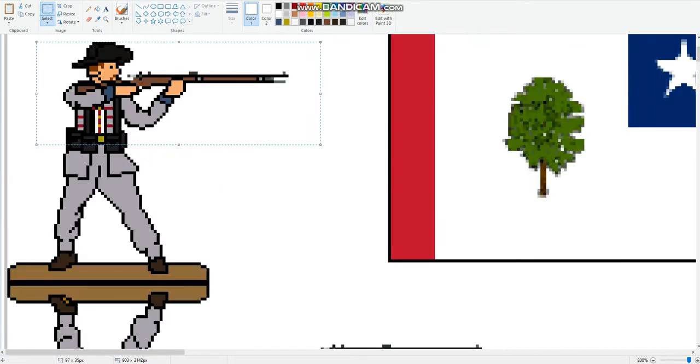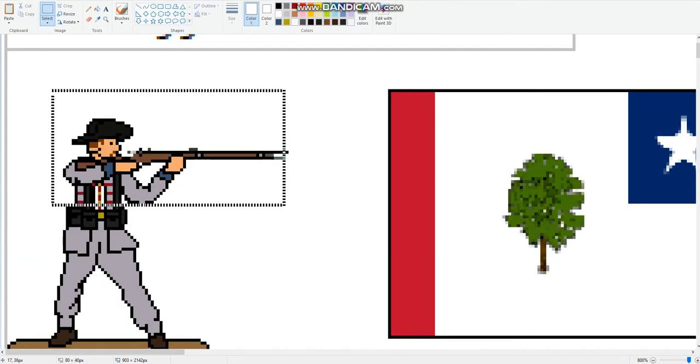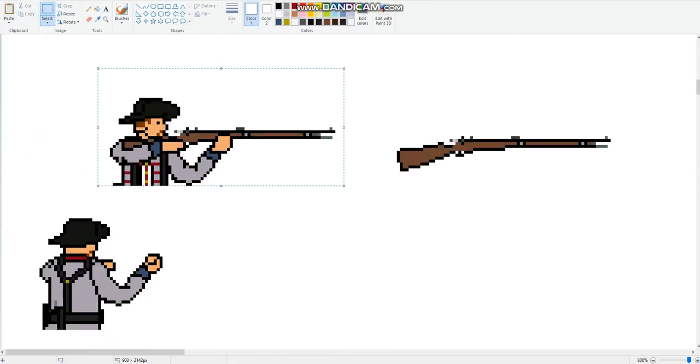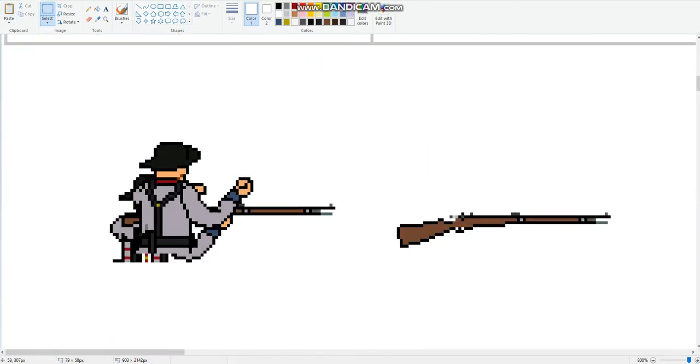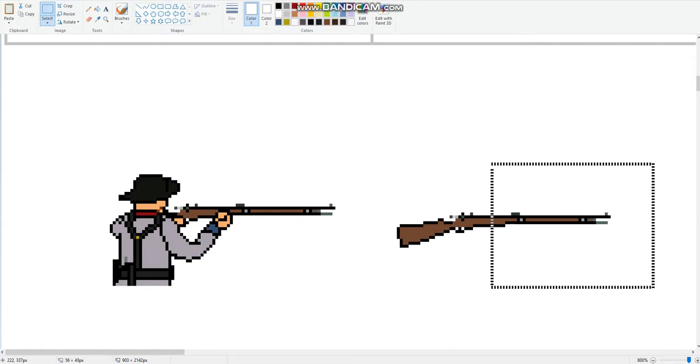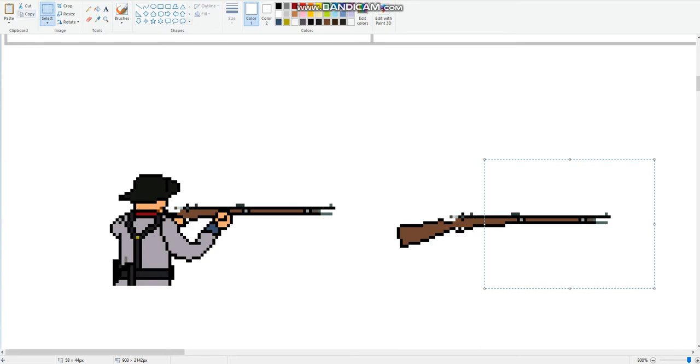So you want to take that, and throughout the whole process, you need to have your transparency on, which can be done like so. You go to select and click transparent selection, but you have that, right? All right, so you'll take that like that. You'll copy, you'll paste, you'll take it like that, and you'll want to copy another one real quick. I'll show you why. But first, you want to take that and put it over that like so.